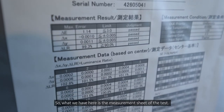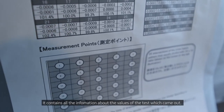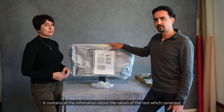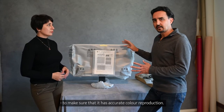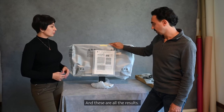So what we have here is the measurement sheet of the test. It contains all the information about the values of the test that it came out with, to make sure that it has accurate color reproduction, and this is all the results.